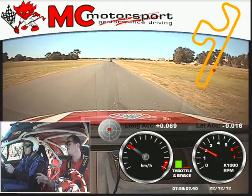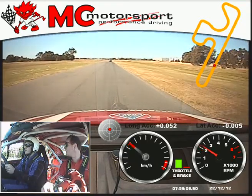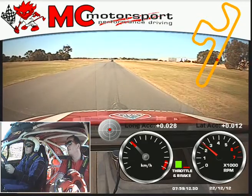Right, so all you need to do is stick to those cones or point the car in the direction of where those cones are at, and you'll always be in the right place on the circuit.